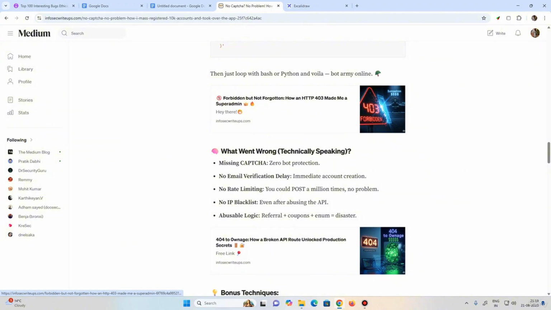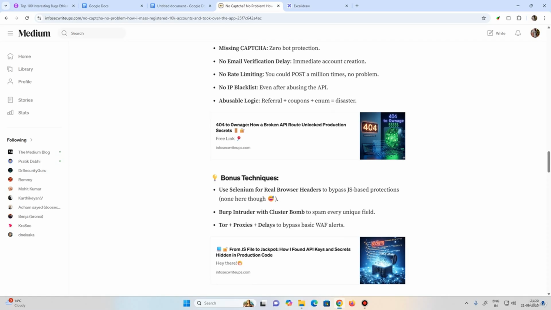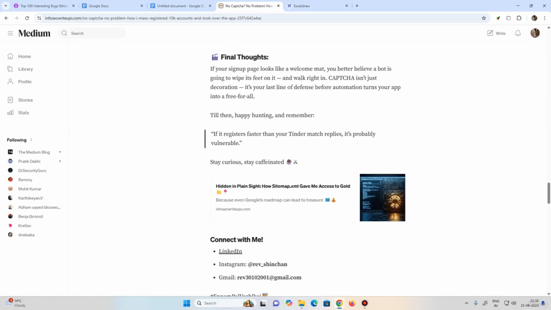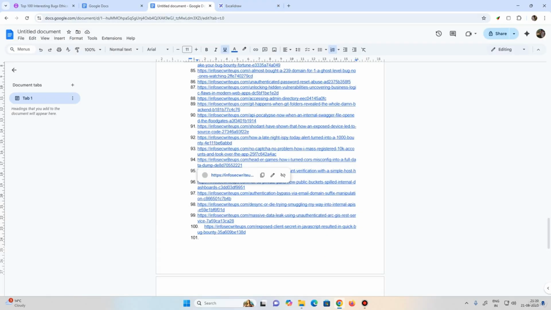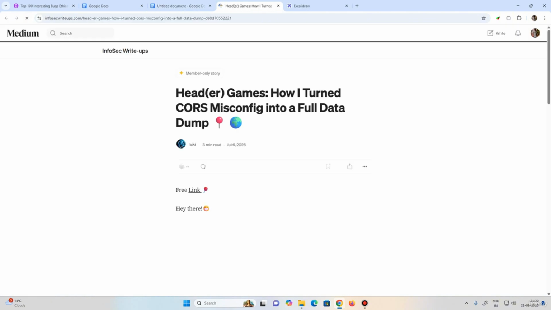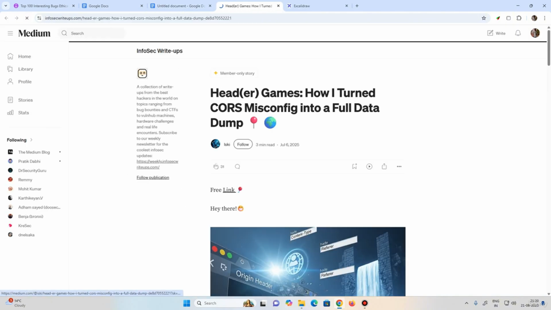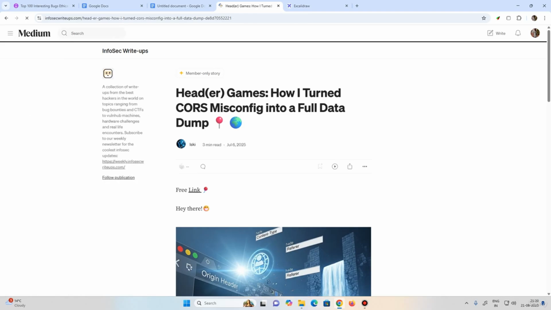Most of the companies would classify it as P5 or P4, because they could easily fix it and it has nothing like a financial impact. So I don't know if he got a bounty for that or not. I guess not, because bugs like these are termed, in their language, as spamming or nuisance. But I hate those companies.